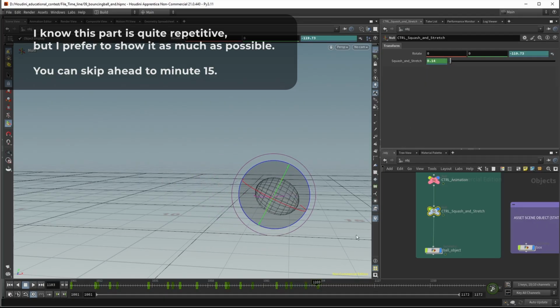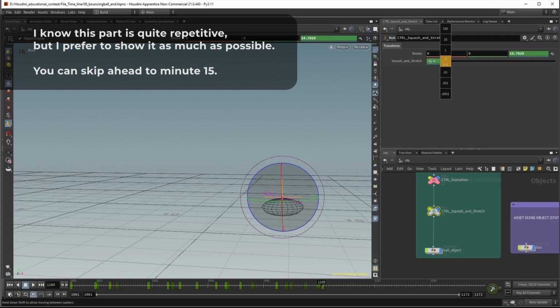A little bit. And here we can rotate like 0 or less. And we can give a little bit.